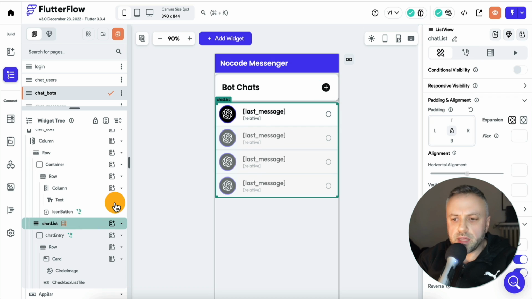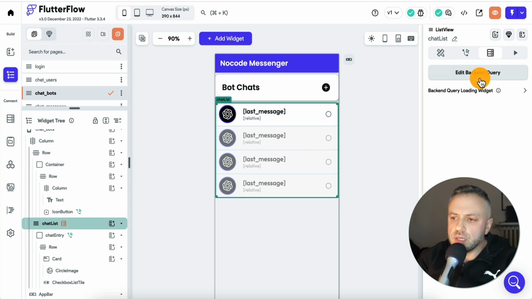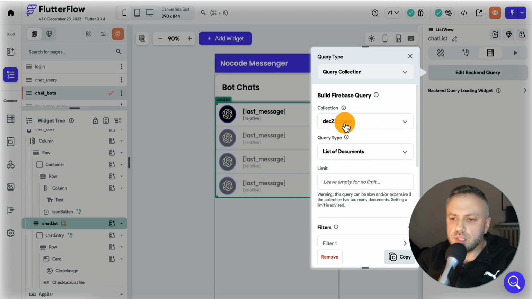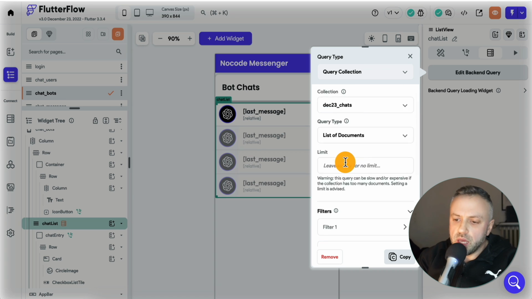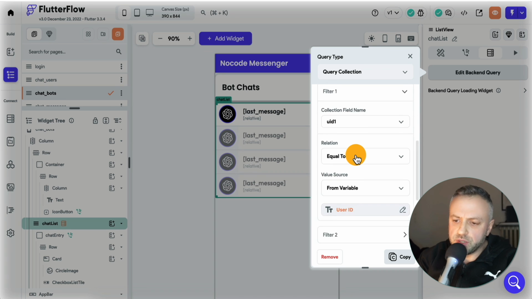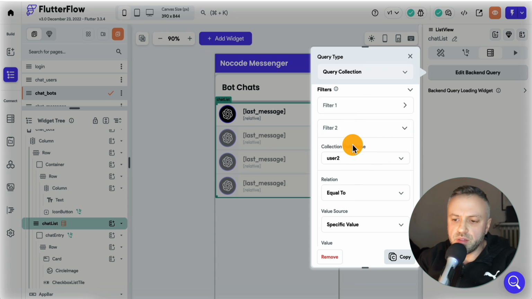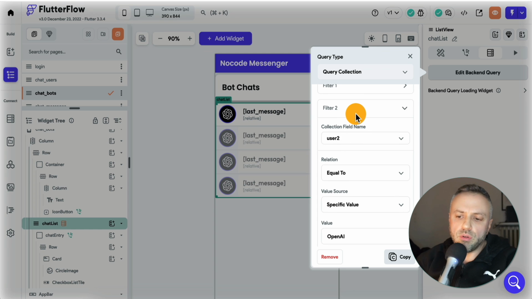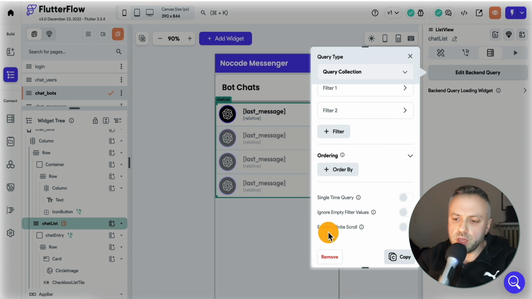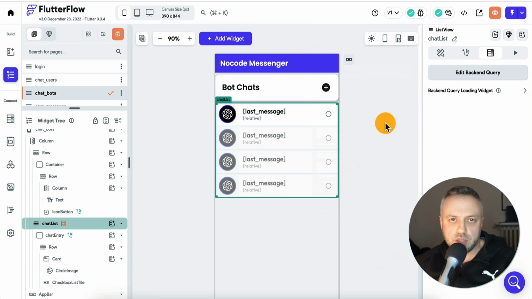Now, this thing here, right? If you come to this chat list here, this gets a backend query, and this is a list of chats, right? This is our chats, and I'm doing a couple of filters. I am saying, make sure that you're only showing chats belonging to me, and then I have another filter. Make sure you only show AI chats, okay? Because this is the AI tab, okay? So I don't want to see all the chats, right?